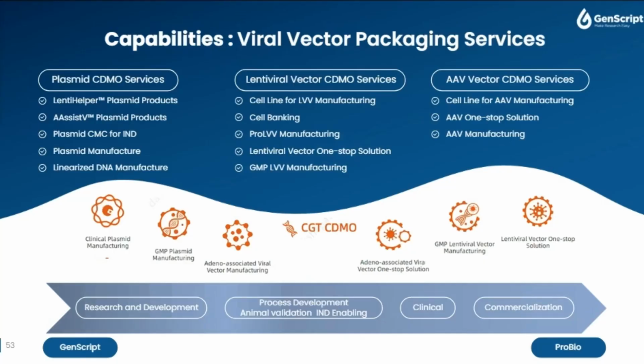And GenScript ProBio is an end-to-end CDMO service provider for CGT applications, which also provides customized options for making plasmids as well as lentiviral vectors and AAV vectors. So GenScript has the capability to provide research grade as well as clinical grade viral vectors as well as plasmid services at different scales.